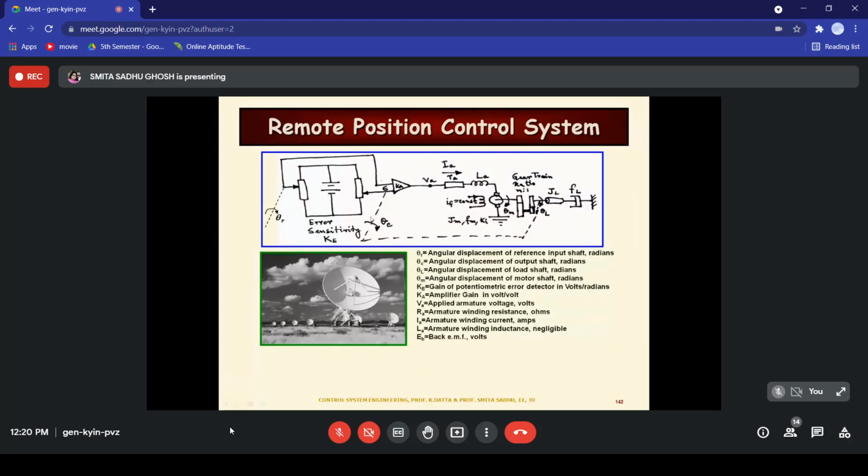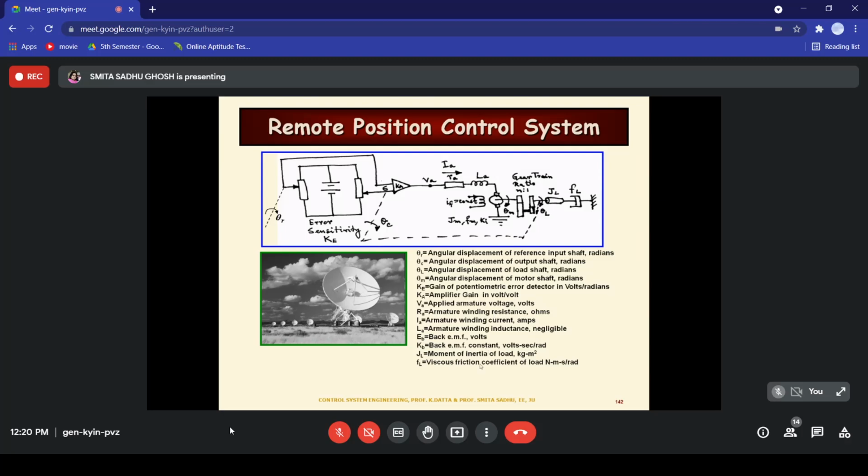Next, we define the notation for the back EMF. That is taken as EB. It's not written on the diagram, but the notation is EB, which is the back EMF in volts, which would be required in any case while deriving the model. KB is the back EMF constant, which is volts per radian per second, which amounts to volt second per radian. And then, of course, for the load side, the moment of inertia of the load in kg meter square is JL. You can see that.